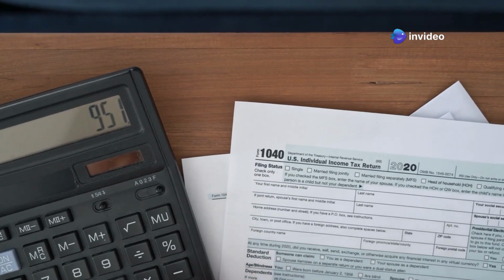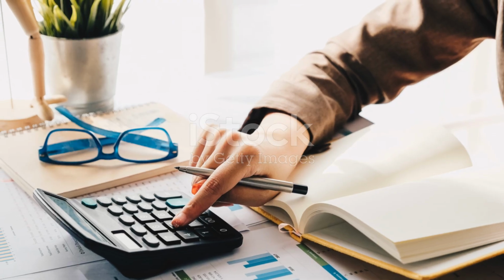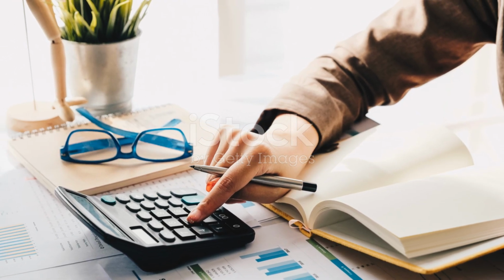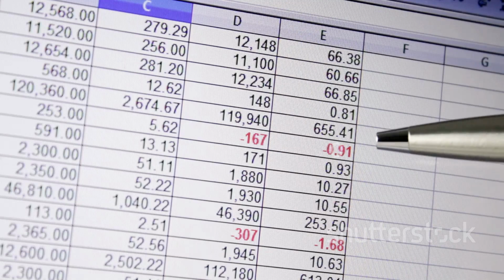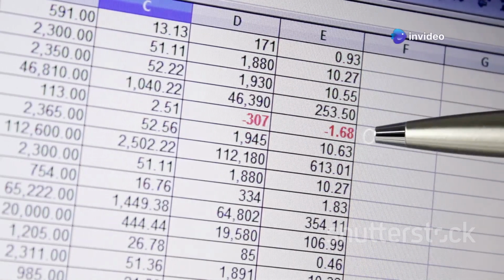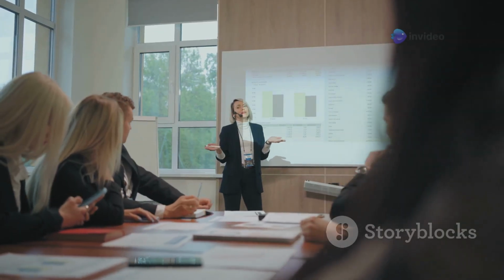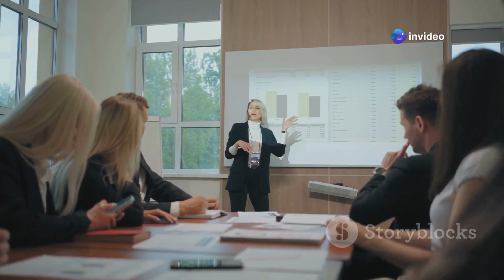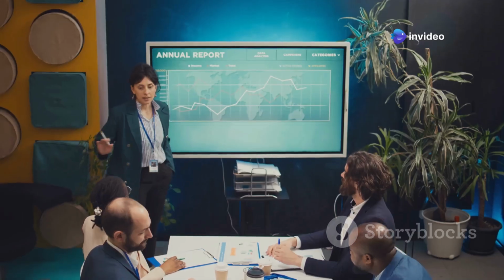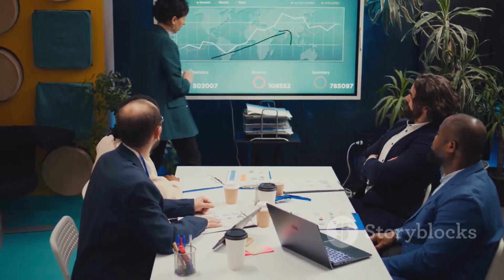The TAE offers several advantages over traditional methods of tax analysis. First, it's comprehensive, considering both income statement and balance sheet data. Second, it's objective, relying on quantifiable financial figures rather than subjective interpretations. And third, it's adaptable, allowing for customization based on industry, company size, and other factors. In a nutshell, the TAE is a powerful tool that promotes transparency and accountability in the tax world. And in a world where corporations often seem to play by their own rules, that's a very good thing.